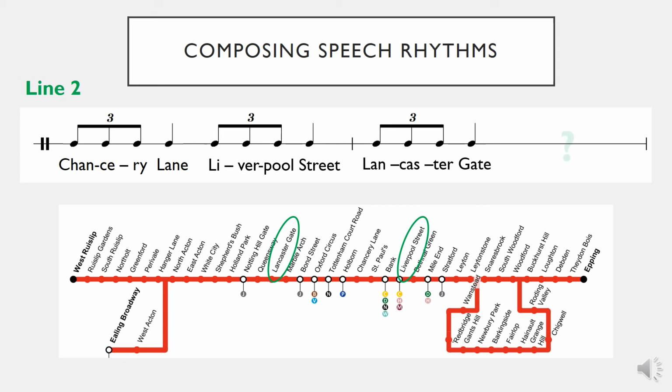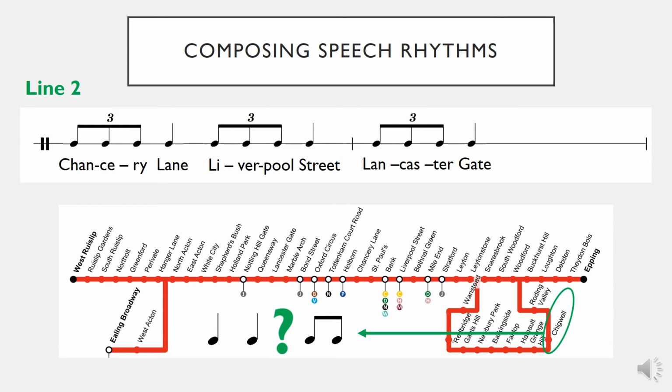I've got 2 beats left to fill at the end. I could add Bury Park, which also fits with doppity-do, but I think that rhythm is getting a bit repetitive, so let's have something different at the end of the line. What shall I choose? Let's go for Chigwell. That has 2 syllables, so it could be either do or do-day, couldn't it? Which is right, Chigwell or Chigwell? The second one is definitely better, so let's go with that.